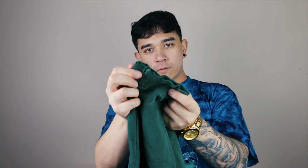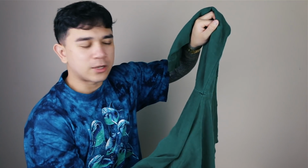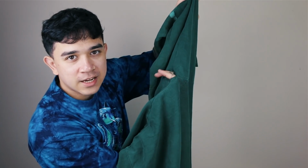But no, the cuff is all messed up, which you might think, oh, that's not that bad. The armpit stitching on this side is starting to rip. Again, it might not be that bad. You can salvage that. But big man, look at the other side. Look at that hole. Look, I can fit my fingers through here. But again, I'm not going to deep it too much. I'll just get it repaired and then this is going to go on the Depop page.